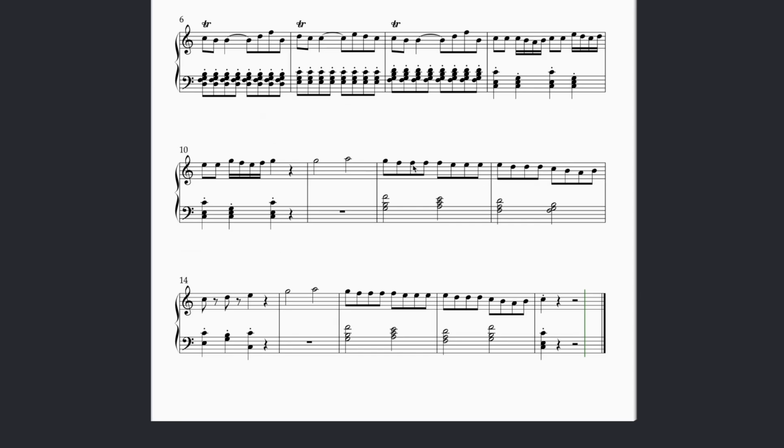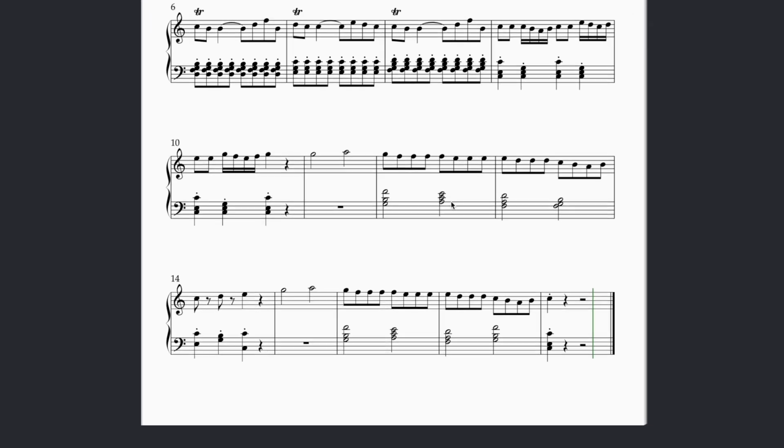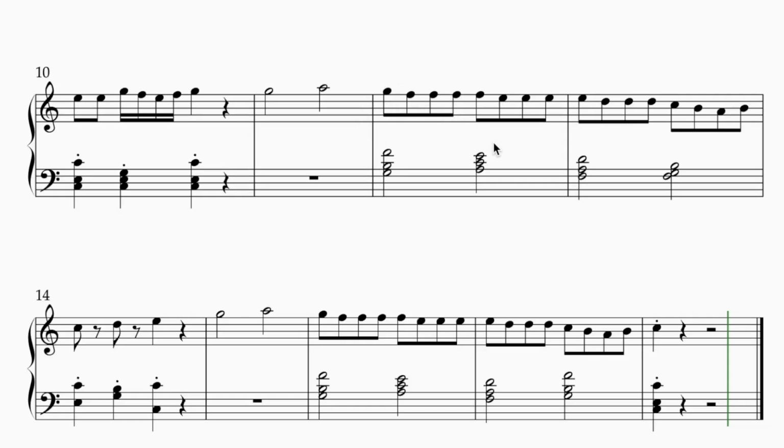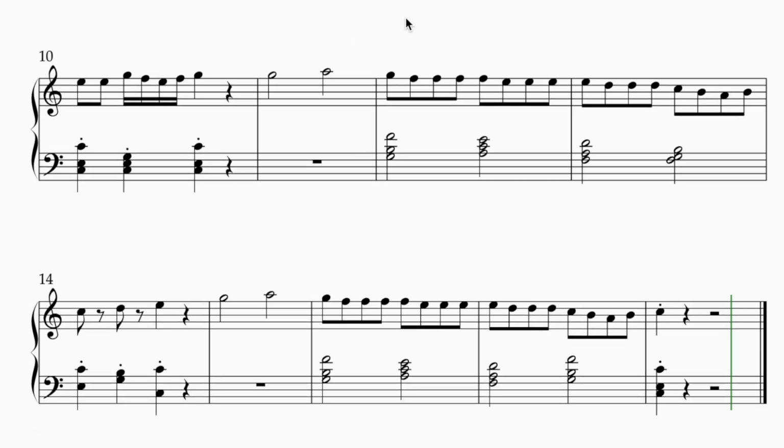So then we move on to this section, new texture as well. Now we're on half notes in the left hand, eighth notes in the right hand. We have these half notes with the eighth notes kind of plunking through on this sequence, very much hanging out in a bit more of a dominant place here. We're hanging out on the G, we're hanging out on the F here, and then we're resolving down to the E and doing a straight up cadence right over here with the C, G, C right there.